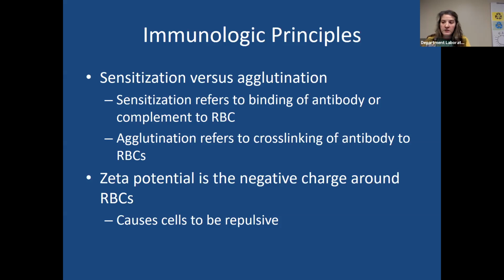All right, keep in mind your zeta potential. We talked a lot about that. Remember, the zeta potential is the negative charge around your red cells. It makes those cells naturally repel each other. So if we are trying to visualize when an antibody attaches to the red cell membrane, overcoming that zeta potential so we can visualize agglutination is very important. And that's why our ionic strength, our incubation temperatures, the saline we use, that's why blood bank incorporates all of those technologies to overcome that zeta potential.